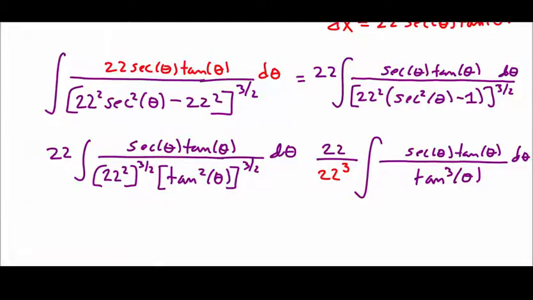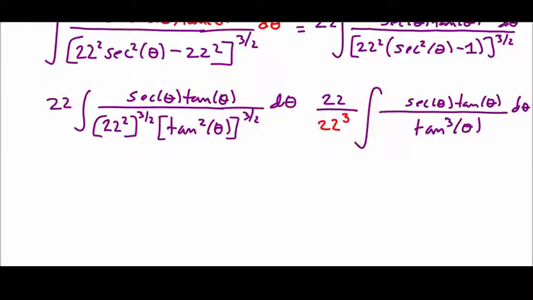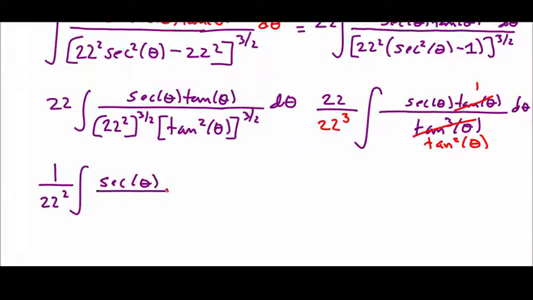Okay, so I can see the coefficient out front. I can simplify just a bit. So 22 over 22 cubed would be 1 over 22 squared. And then it looks like I need to start doing some rewriting here. And when we're doing these rewrites, we need to start thinking about antiderivatives and trig derivatives and integrals to get this into a form where I can integrate it. So I have this canceling occurring. So I have secant theta over, in the denominator it looks like I have tangent squared of theta.